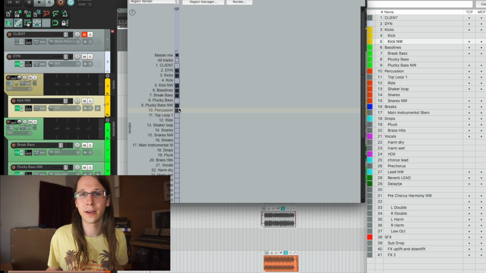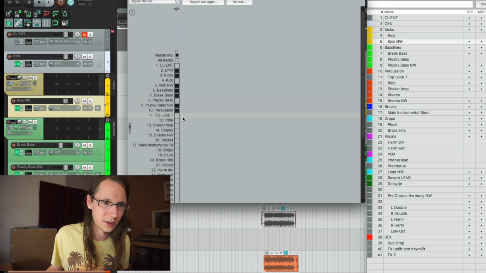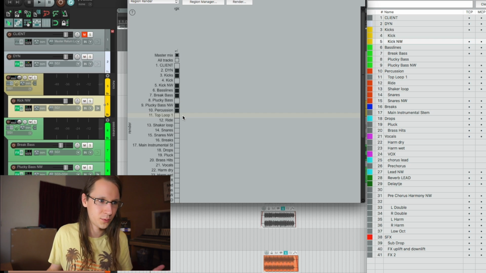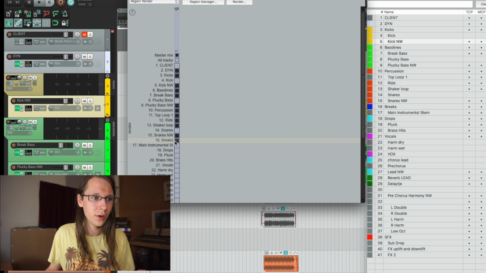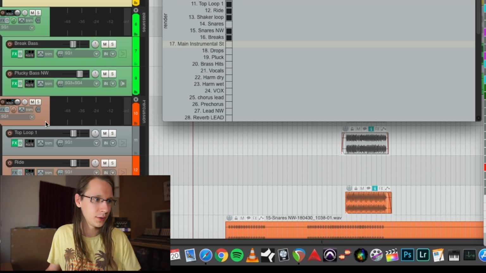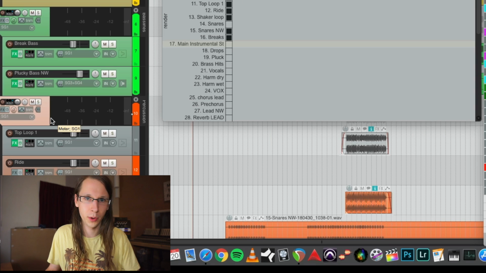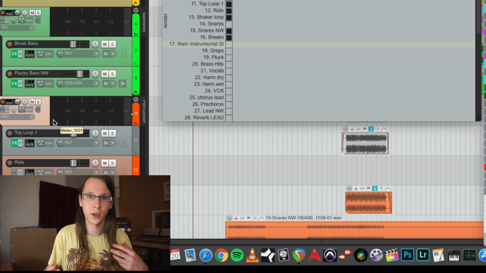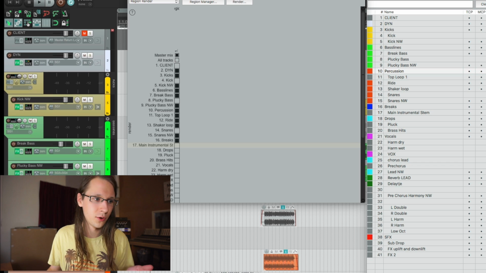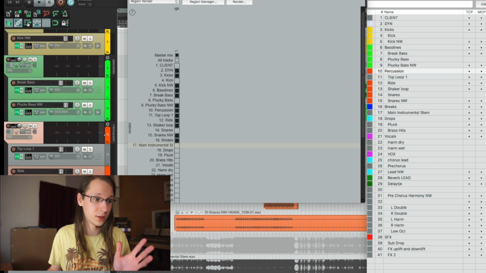So I think there's a quicker way to do this, but I just want to be in full control of this. So that's why I'm always doing this by hand. So I'm making sure that I have everything that I might need in the future. And as you can see, I'm not only bouncing the individual channels. So if we look at percussion, it's actually a group. It's a folder. And I'm also bouncing that one because you never know what you're going to need. When also bouncing the group, you are just completely sure that you have everything in it.